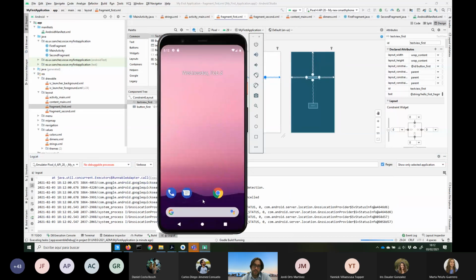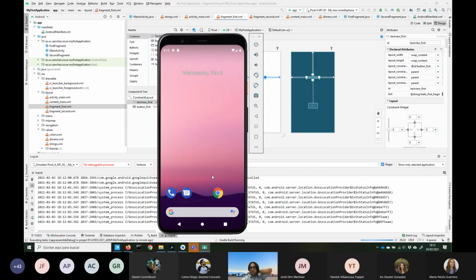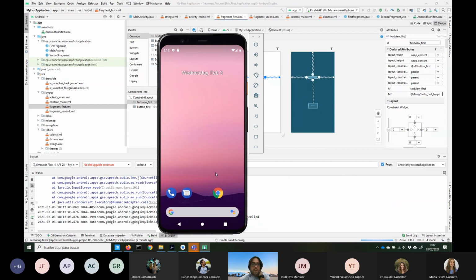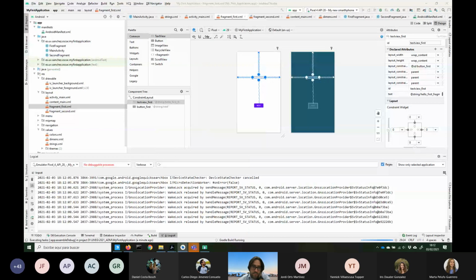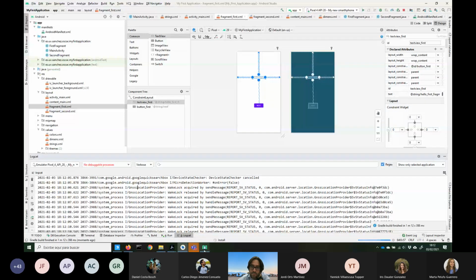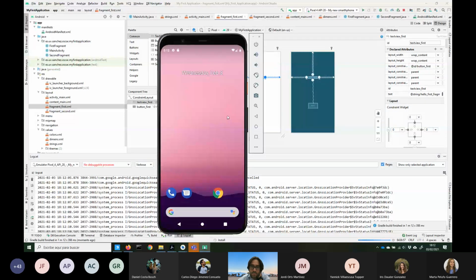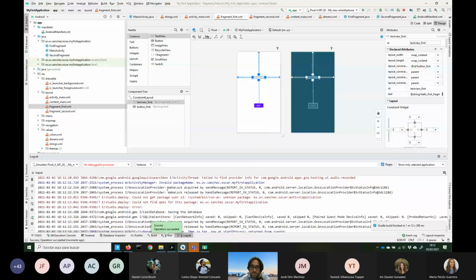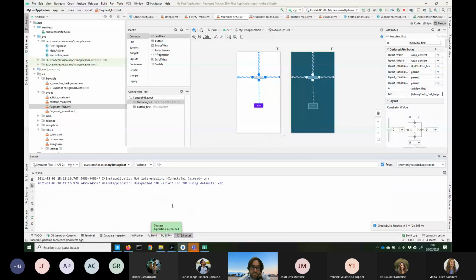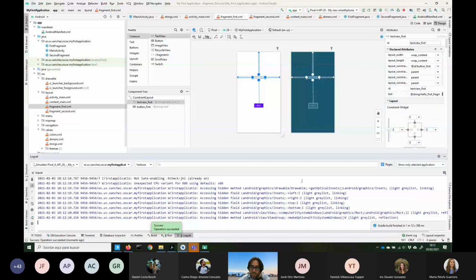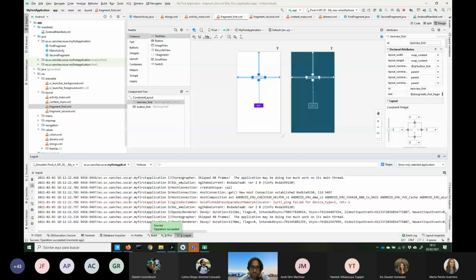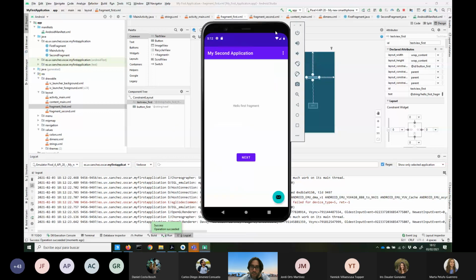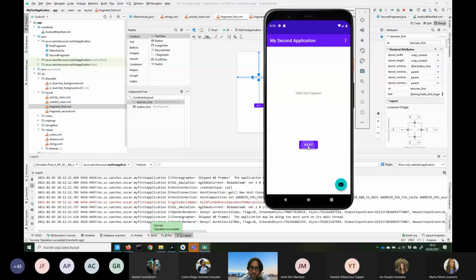We have already started that. And let's see what happens now. We are here, and if we click here, I don't know if there is anything.